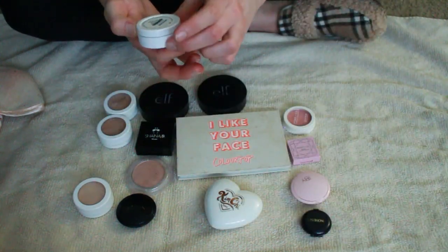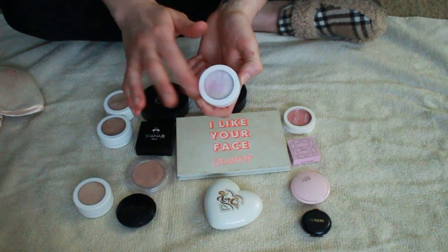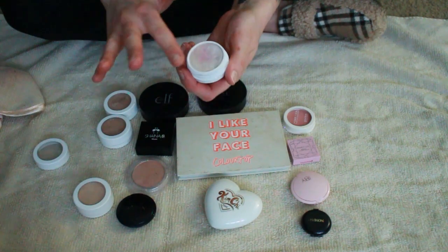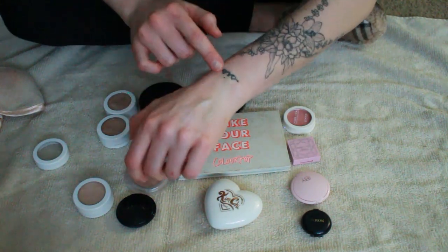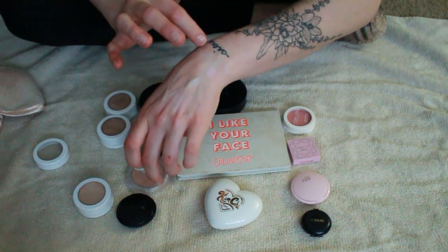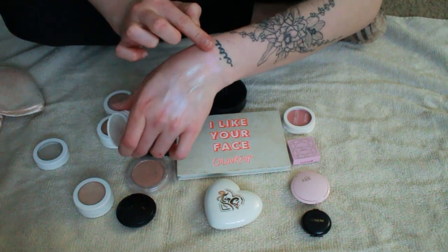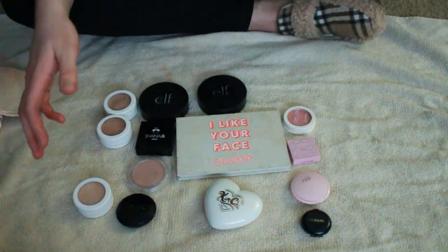I wanna try swatching Over the Moon from ColourPop, their Super Shock highlighter next to those two. This one I think is a more purpley flip, but I wanna see how similar it is to all of them. Yeah, this is definitely more purple. I think I am gonna pass this one on. I was keeping this not for highlighter. It was more so for an eyeshadow topper, but I don't think I'm gonna keep this one. I think I'm actually gonna throw this away. It's super old, so we're gonna get rid of that one.